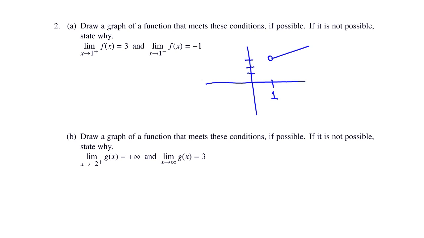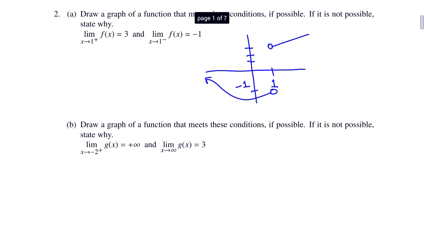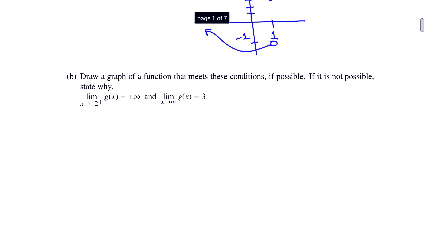And then as we come in from the left, it needs to be down here at -1. It's not quite to scale, but that's all right. Pretty close. And so from the left, it comes into -1. Now, either one of these holes could be the solid, or they could just be holes. We're just looking for the graph behavior that leads into x equals 1. So something like that.